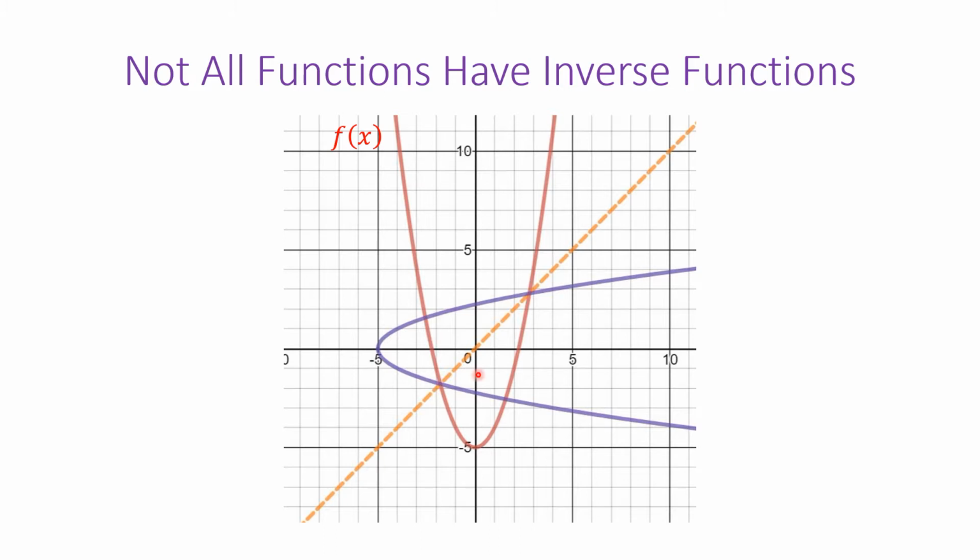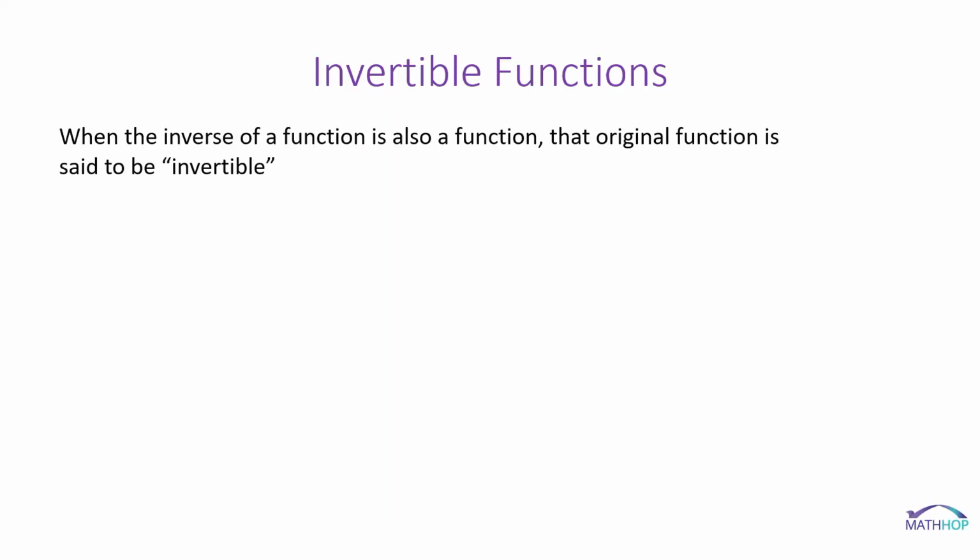That purple graph is not a function because look at my vertical lines. They are hitting 2 spots each input. Each input has 2 different outputs. That's a no-no. We can't have it. All right? So what we say is f of x here, this quadratic, is not invertible. So that's a new word. Let's talk about it.